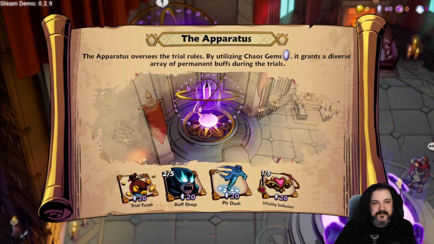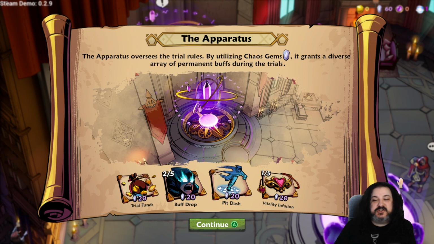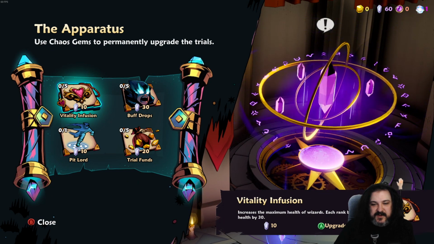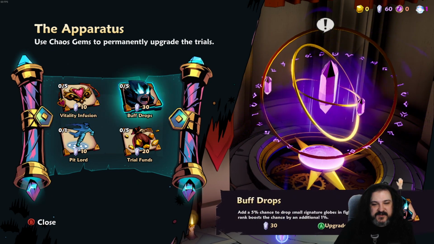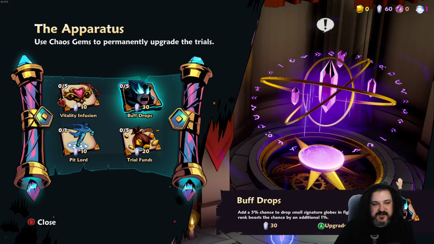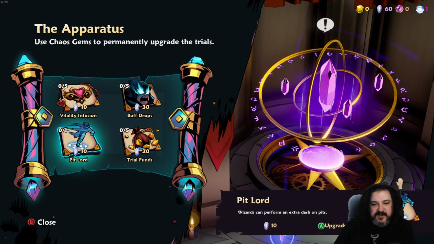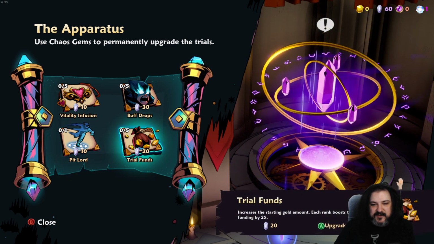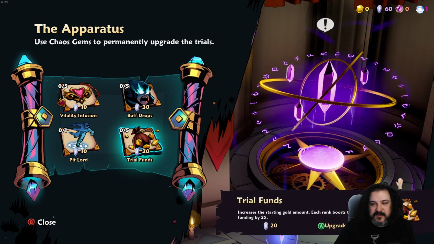You do something now? Apparatus oversees the trial rules by utilizing Chaos Gems. It grants a diverse array of permanent buffs during the trials. Increase the maximum health of wizards. 5% chance to drop small signature globes in fights. Each rank boosts the chance of an additional one by 1%. Wizards can perform an extra dash on pits. Increase the starting gold amount. Each rank boosts the funding by 25.